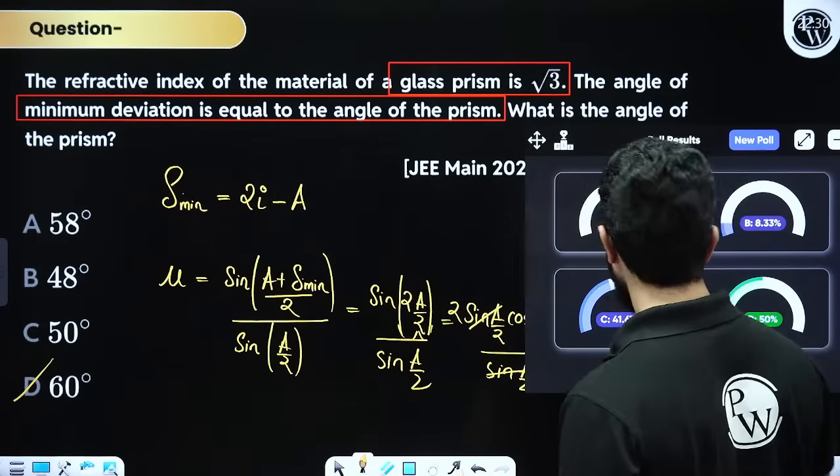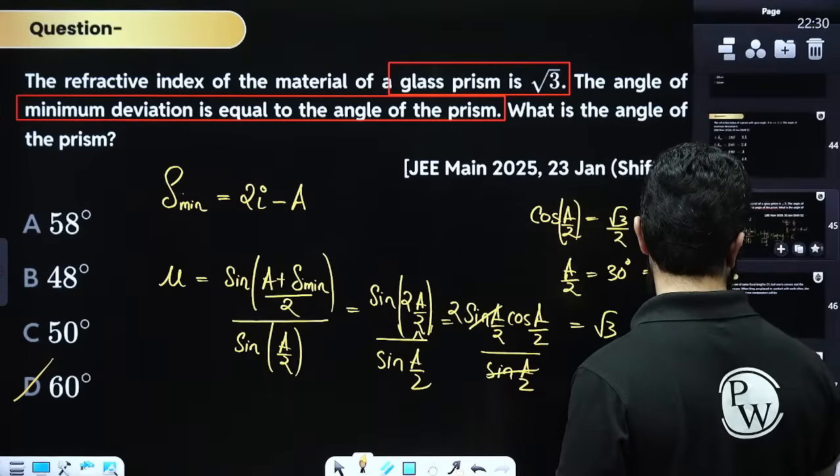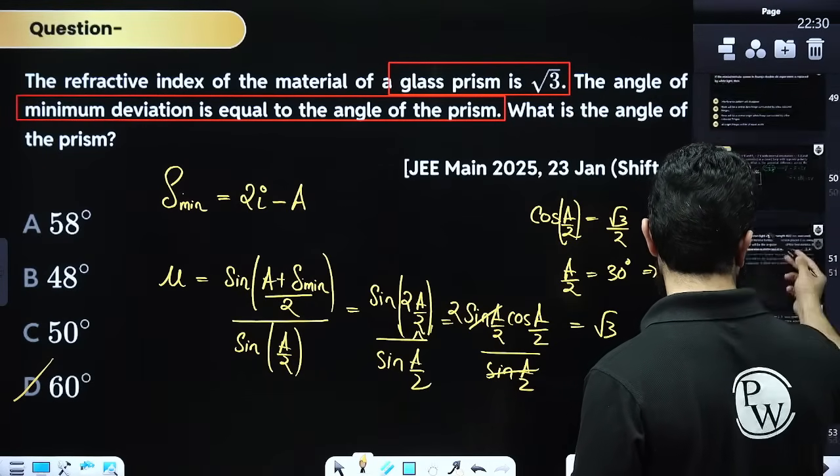Chalo bhai, is there any doubt? Some of you have also said C, but I believe D is correct. If you have any doubt, you can ask me, else I'll move on. Be quick.